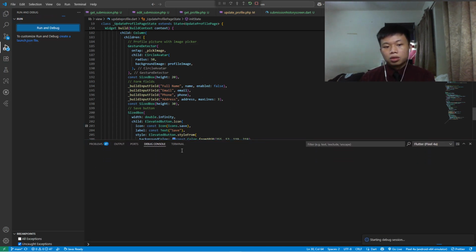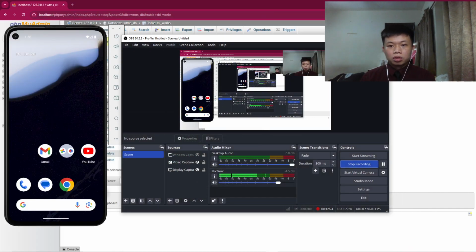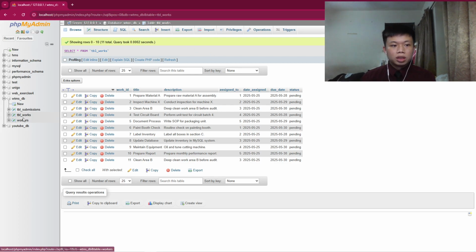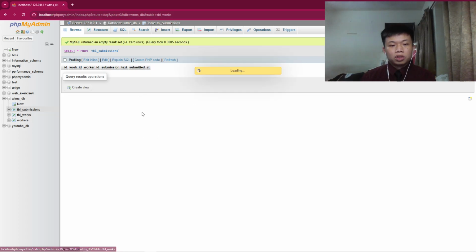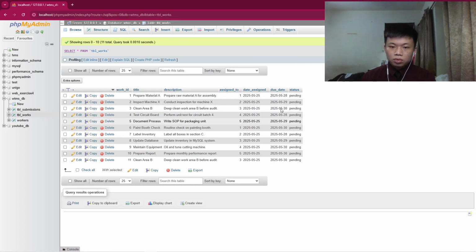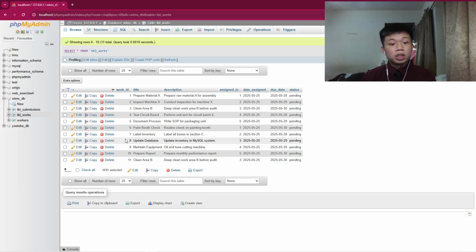and while we are waiting for the app to launch, I'll also show the database. So for the database, there are three tables, which are workers, work, and submission. The work table stores the dummy data of work that is assigned to a specific worker ID.